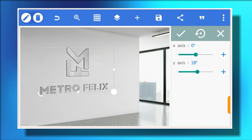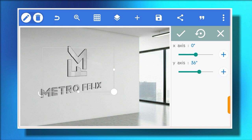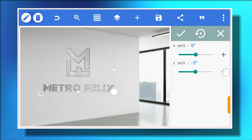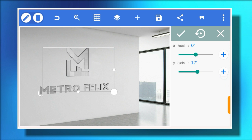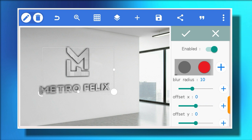The y-axis you rotate it to 14. Okay, let me see. You rotate it the way you see it fits your background. So that's why you see me doing that. I'm doing everything so that you watch and learn. You rotate it to at least 17 to 20 degree. Okay, that will be 20 degree, will not be too bad. Okay, let's use 15 degrees. Okay, it's okay for our logo. Then the x-axis, you just leave it there. You leave it on 0.